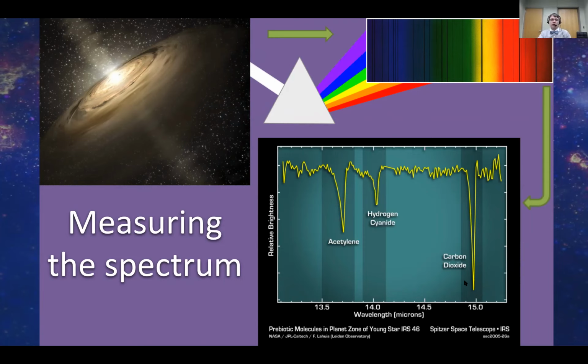And looking through that, you're able to tell that there is a presence of particular molecules, which is a really cool thing. We can look at other stars, we can look at where planets are, and we can figure out what's in there by breaking up the light and looking in particular ways. We can do other things with this as well.